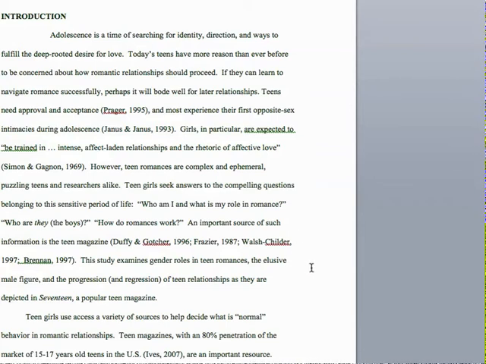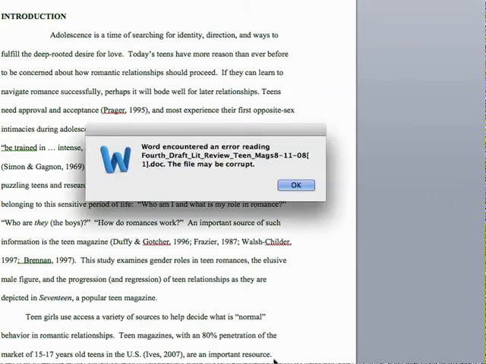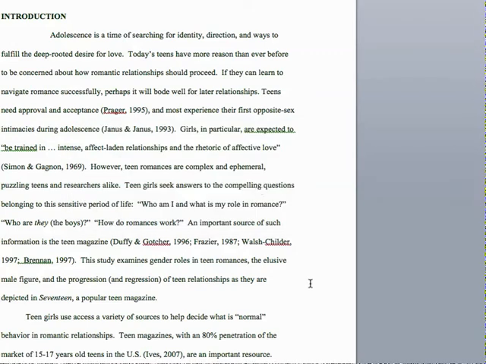And then I show that teen girls use magazines to try to figure out what's normal in life, and that's where I'm just beginning this paragraph before I head on to the next page. So just so you get an idea that I'm going from theme to theme, topic to topic, and that's what you're going to be doing with your lit review.